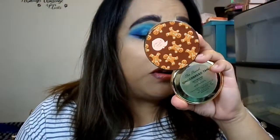Next, I went in with Sweet Dreams. Sweet Dreams is a shimmer. It is this gorgeous shimmer. It's like dark blue and it has this little, I want to say, silverish shift. I don't know how to explain it in person, but it looks super cute. I like it. So I'm just going to take that shade and pop it over my lid, using my finger, okay?